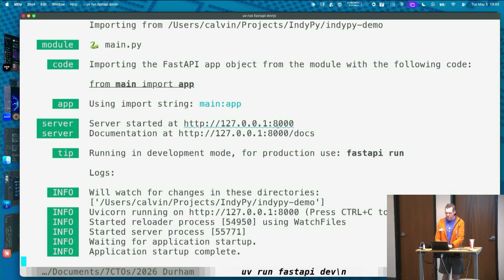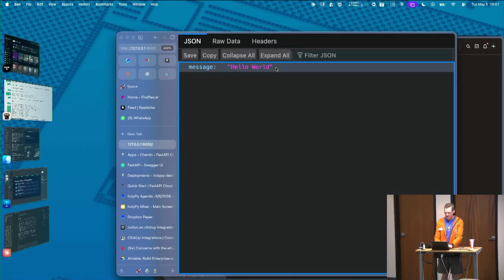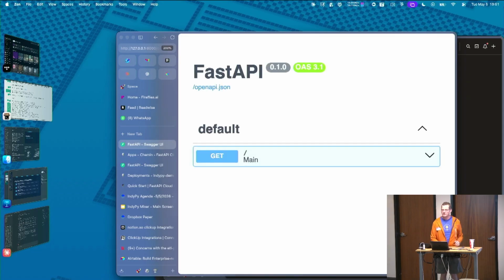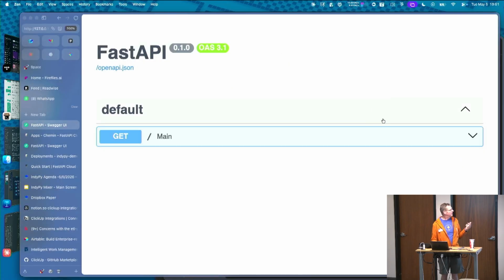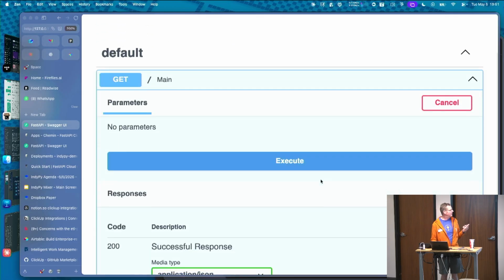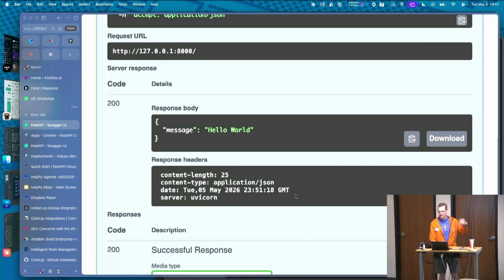I can now go to port 8000 and I see the nice little hello world. What's also nice is I can go to 8000/docs and you have your web documentation built in. Let me make this a little bigger. You can actually test out the parameters, try it out. Obviously, if you execute it, you should get hello world, and it does. So magic happened. Great. That's on my local computer.